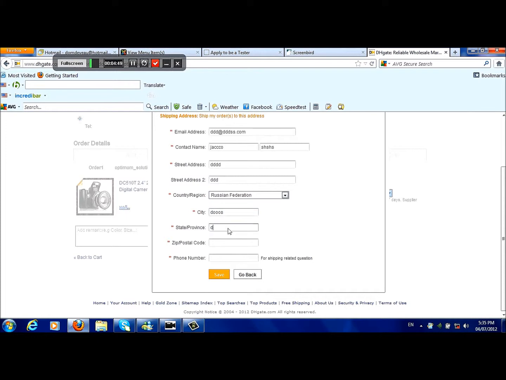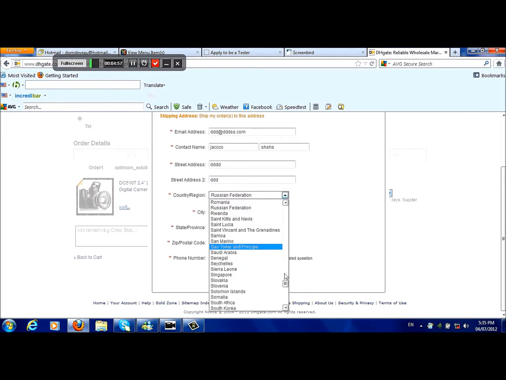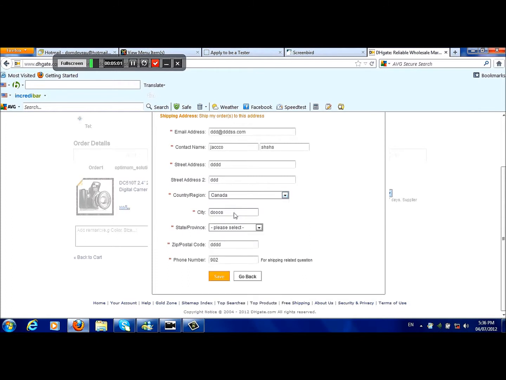Province, state, zip code, postal code. Now, in case the postal code, you may have to give something that may match. It doesn't have to be yours, but it might have to match the country. Let's give the actual city that we're located. Okay.